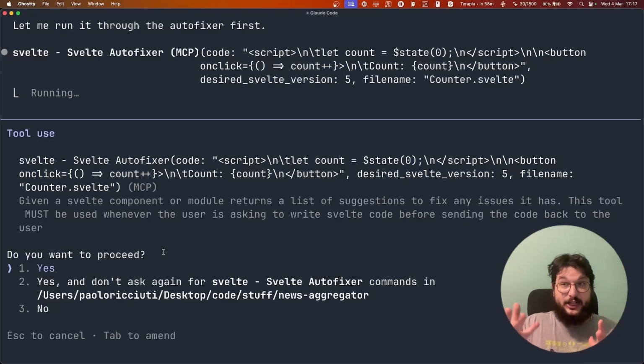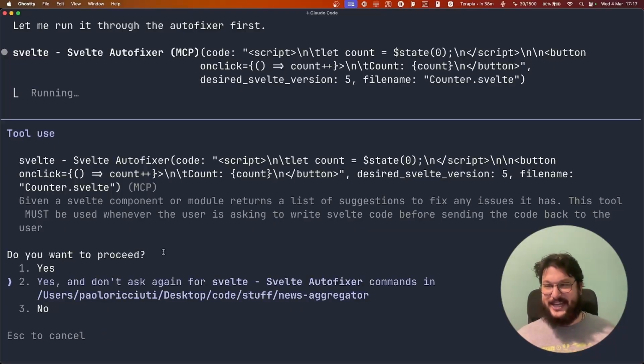But even then, a tool response could be malicious. So don't just add an MCP server at random in your project. Vet the MCP server, verify that it is trusted, and only after that allow it to run. In this case, it's the official Svelte MCP, so you can trust it if you trust me.